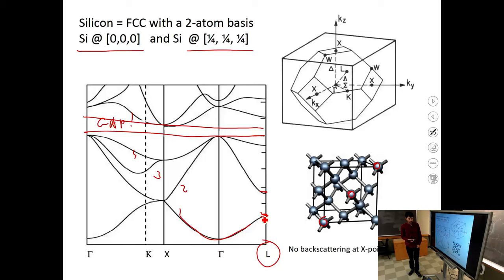Now, going the other way to the X point, we don't have a gap there, but that's because along that direction, due to this particular crystal structure, there is a cancellation in the perturbation theory, and the eigenstates don't couple there. So that's unique to this particular band structure. So these things can also happen. And so band structure theory is not the most trivial thing. This is a large departure from a simple square lattice in 2D. These bands are the real thing. But we can recognize some of the elements here.